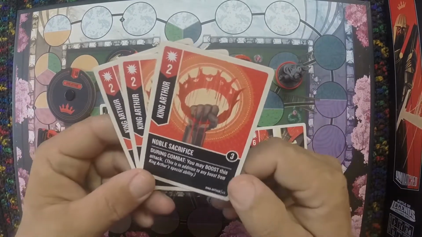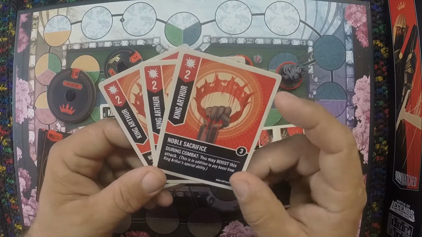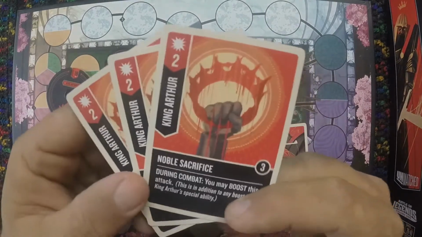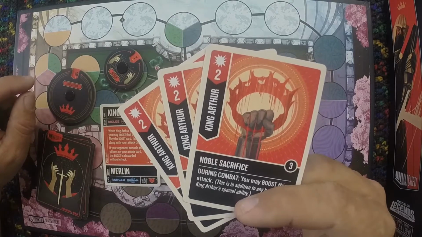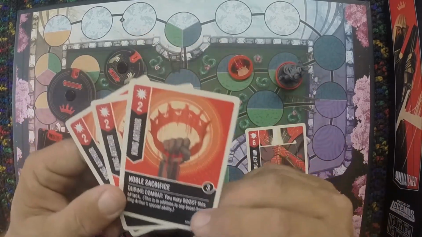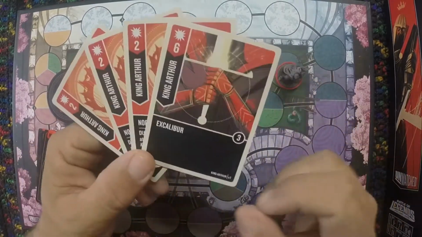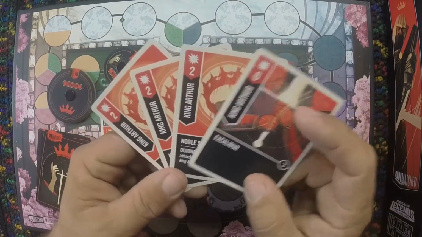During combat, you may boost this attack. This is in addition to any boost from King Arthur's special ability. You're like, wow, I could boost this card twice. I could play it down, stick another card with it, and boost it, and then during combat, I can boost it again. And you're looking at that like this is a 2, but this could turn into an 8. Whoa, that would be crazy. Well, the only cards with a boost value of 3 in Arthur's deck are going to be these 4 cards.